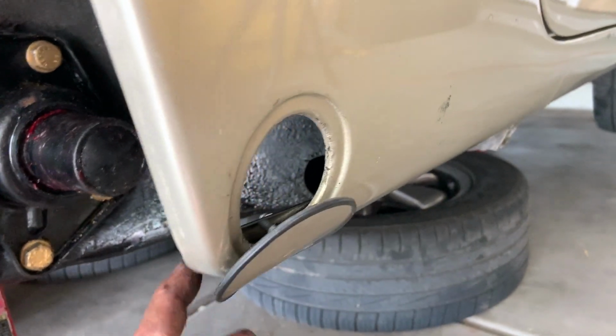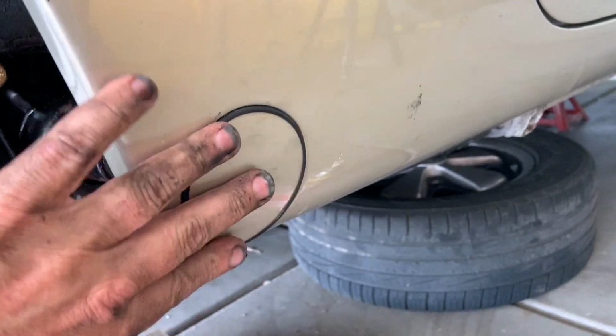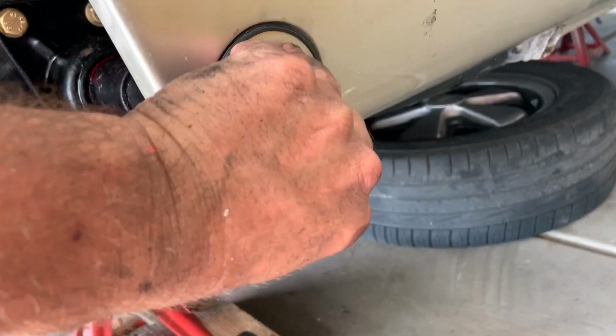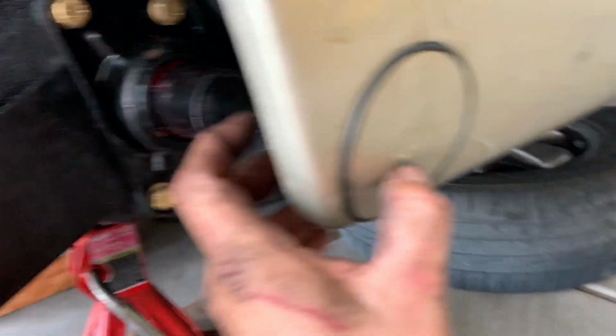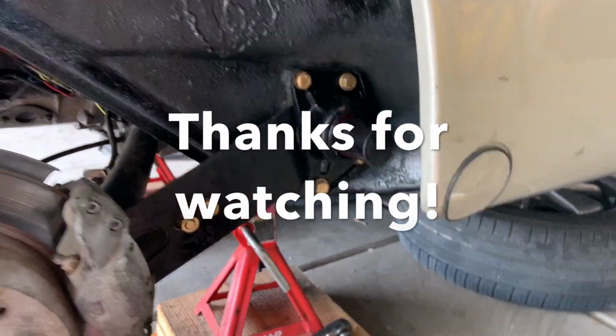And oh, we still gotta put that on. And that simply kind of comes up, fits into place right there. It's about like that. There we go. And then on the back side, we'll just tighten this down, 8 millimeters. Cool. All right. Well, we'll do that to the other side. And we'll straighten that up and we'll put the wheel back on. We'll go for a test drive.